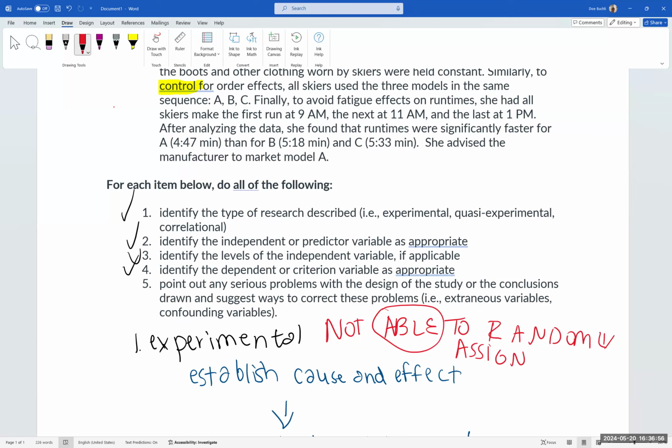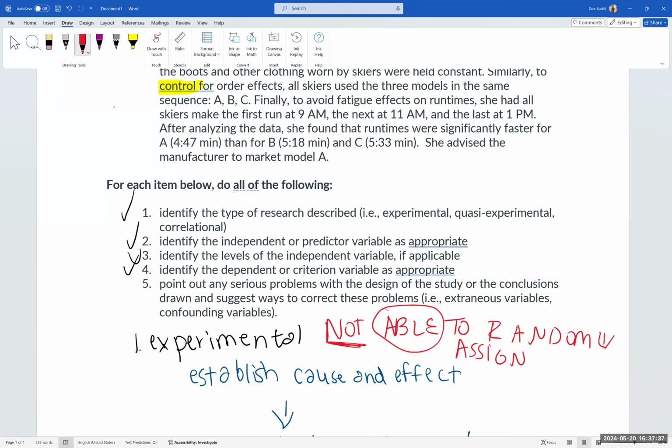But there are other variables that it's not possible to randomly assign. So, what if we wanted to look at the effects of smoking on skiing efficacy? So, we wanted to take, I don't know, former Olympic skiers that have recently taken up smoking, to see how fast they could use each of these skis. So, obviously, we can't randomly assign some people to the smoking condition and some people to the not smoking condition.